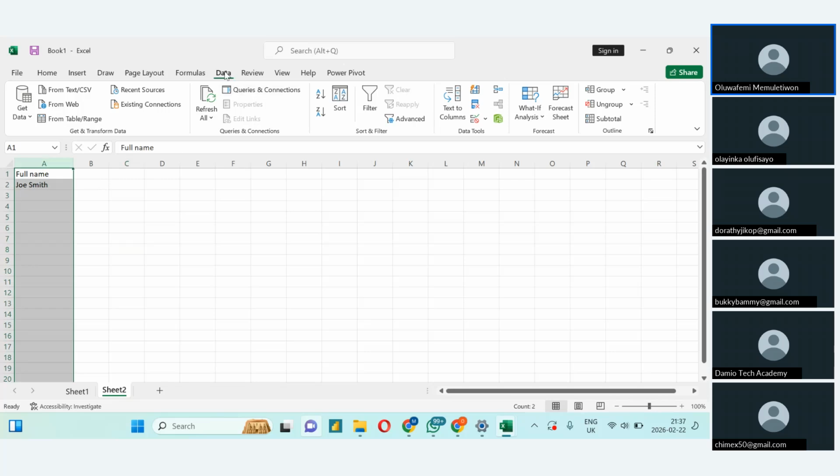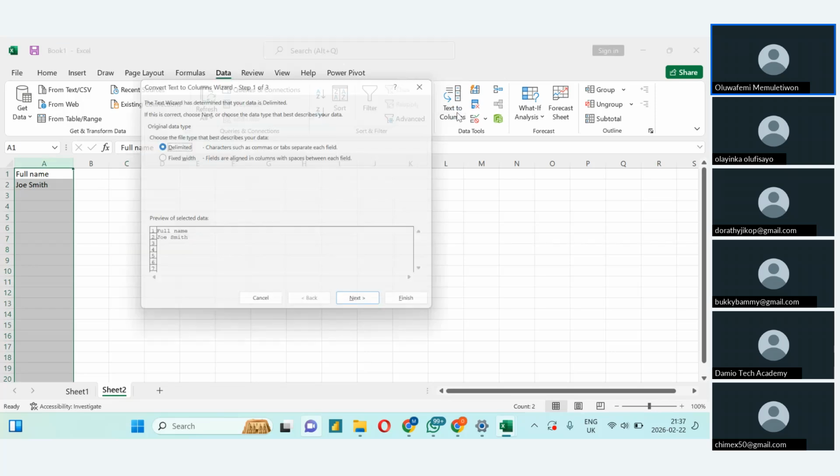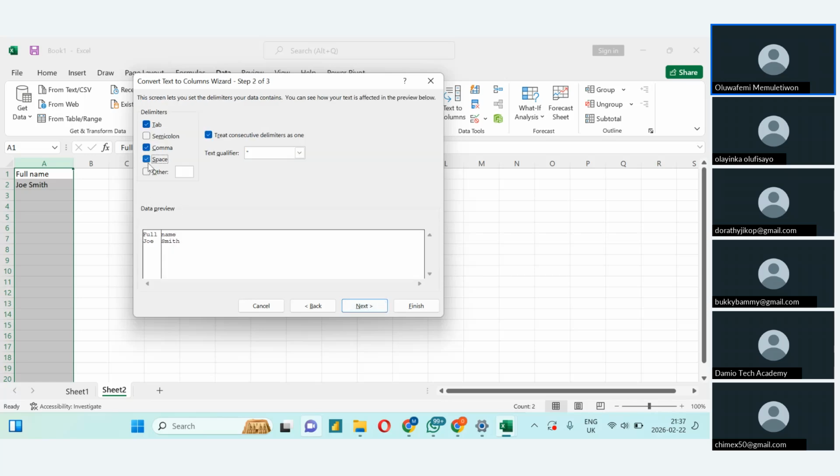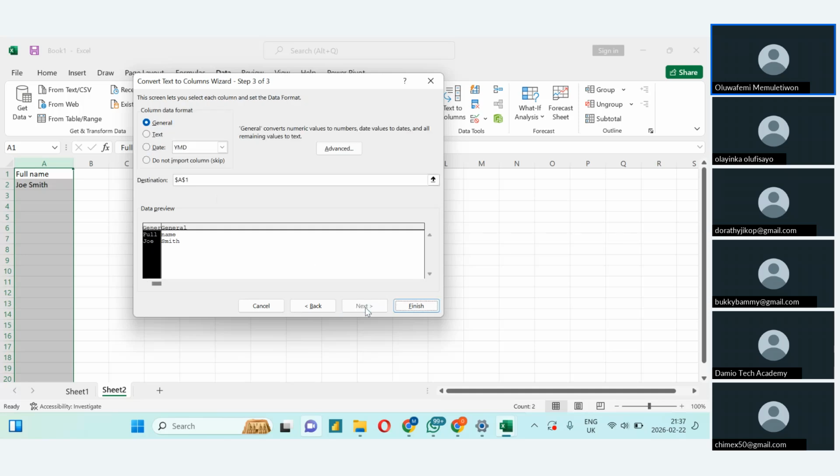Now, the smarter way to do it is just Control Z. I click on the data tab again, text to columns. Remember, let me use delimited this time. Are we together? Then click on what? Next. Then click on what? Space. Remove the comma. That is the smarter way to do it. I click on space, and I click next.